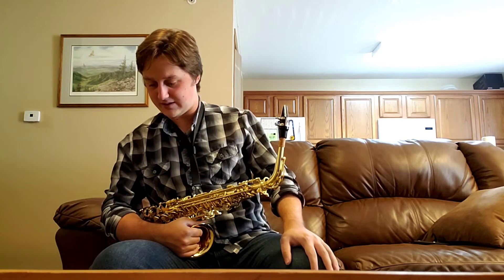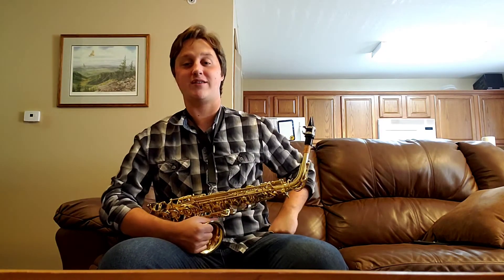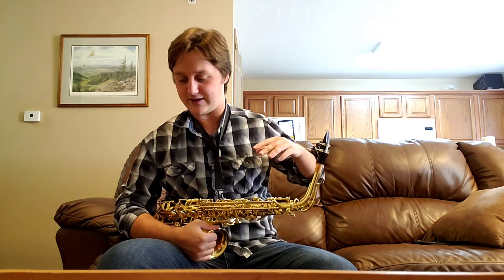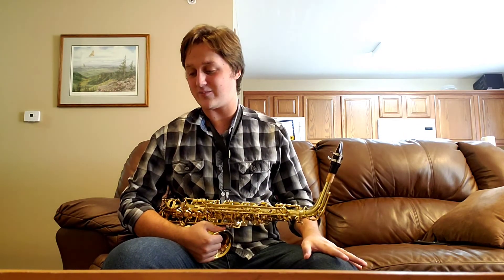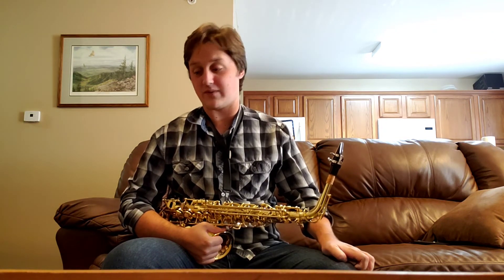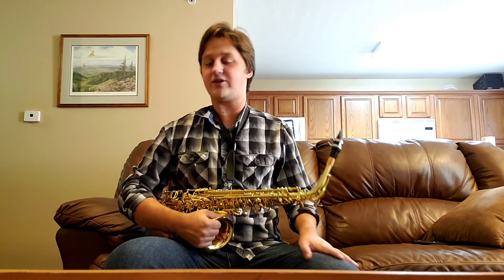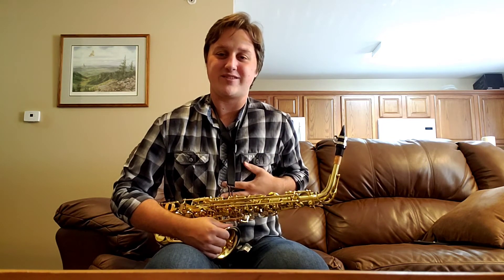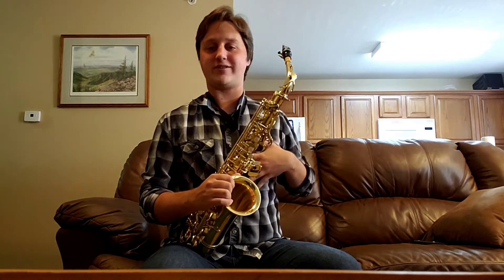Inhalation should be relatively quick. Make sure your contact with the mouthpiece — upper and lower jaw — is maintained; never take that off. The amount of air pressure is directly related to the quality of the sound. Saxophone uses a smaller amount of air pressure than say clarinet or oboe, but it requires a large amount of air — less resistance, but you need a lot more air to get a good sound. Make sure your shoulders are in a relaxed position when you're breathing; leaning forward cuts off the airflow and the diaphragm. Good posture is super important — it's not going to restrict airflow and makes everything easy.